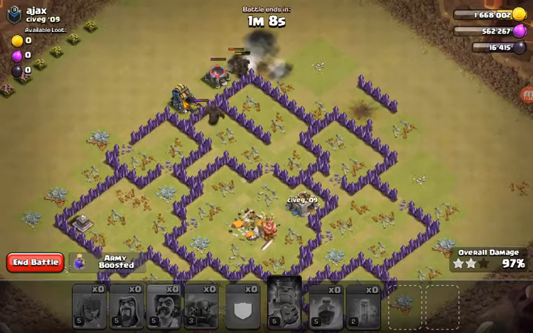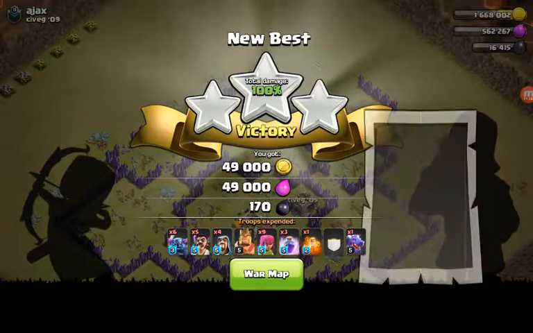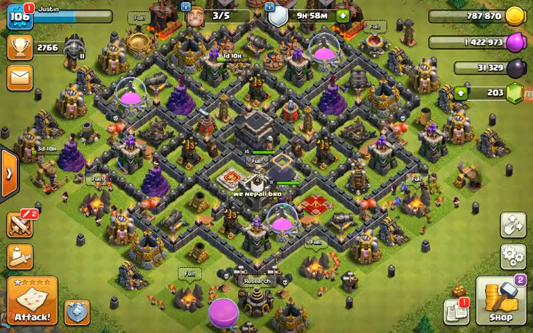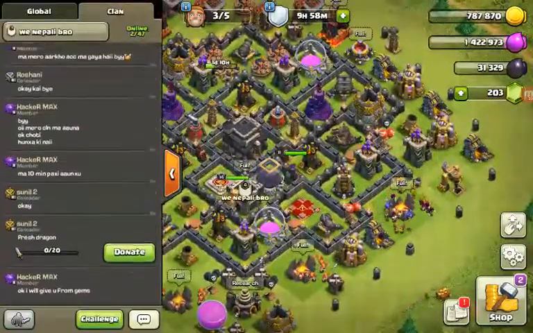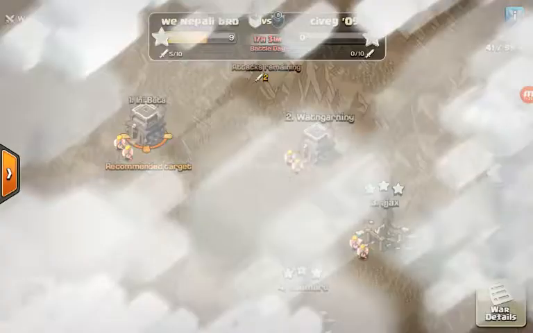So guys, it was a 3-star attempt. Yes. So let's move to our next account. So we have entered our another account, and this will be our second last attack. I hope it will be 3-star. So let's attack.